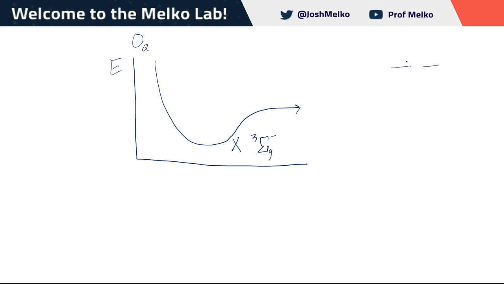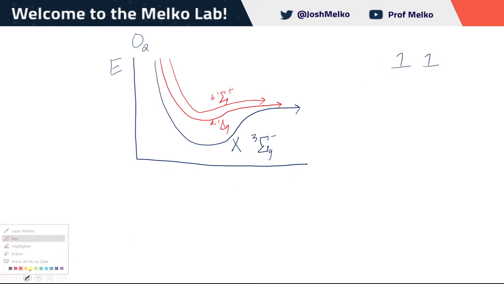And of course, we've just done this term symbol. It's when you have this triplet state. Okay, but you're going to see some other diagrams on here, some other curves that look like this, and this might be labeled A, 1 delta g. Okay, and maybe another one here, like this, that is labeled B, 1 sigma g plus. And that's describing to you what's happening when you promote this electron to some excited state.